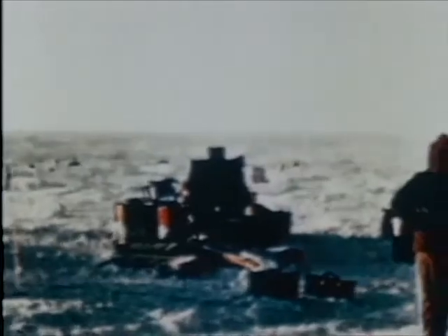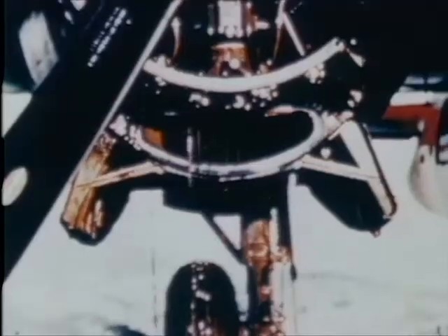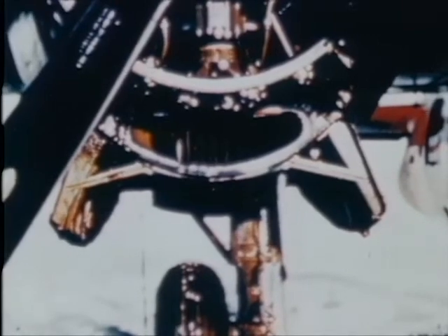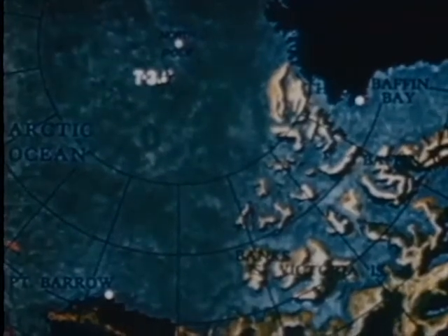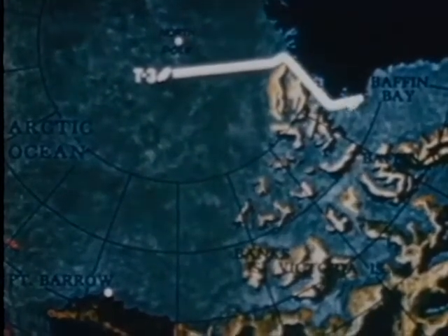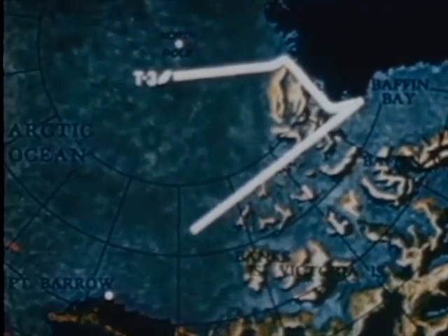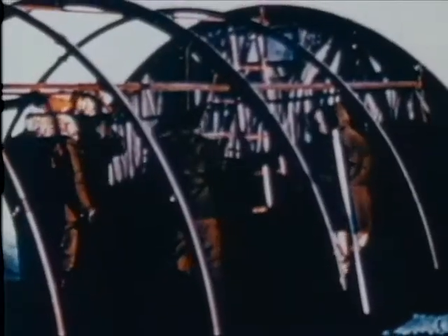The island is believed to be of land ice origin. Its center is about 50 feet above sea level, indicating that the island is about 400 feet thick. A decision is made for the two P2Bs to fly over the nearby North Pole. However, shortly after takeoff, one P2B experienced a valve failure and had to return to T3. Bits of fractured metal in the engine made an engine change necessary, meaning a long wait until the new engine could arrive. The other P2B was instructed to proceed directly to Thule so that scheduled operations might continue. Meanwhile, there was work to be done on T3, and the Navy crew turned to and built their own quarters. Survival tents were erected and construction of a Jamesway hut begun.